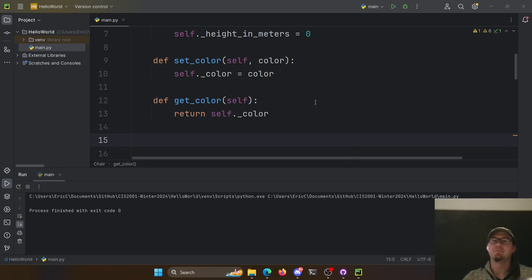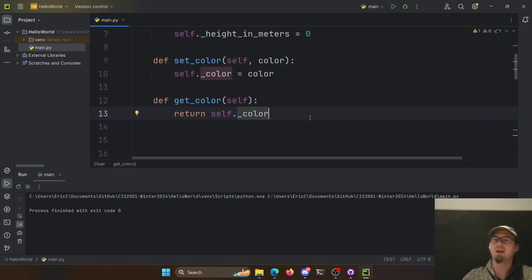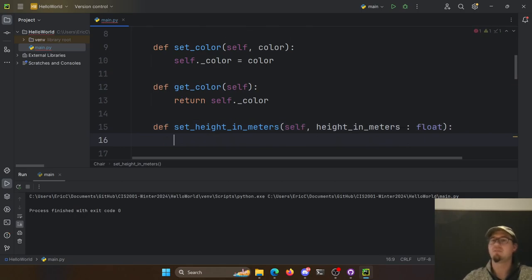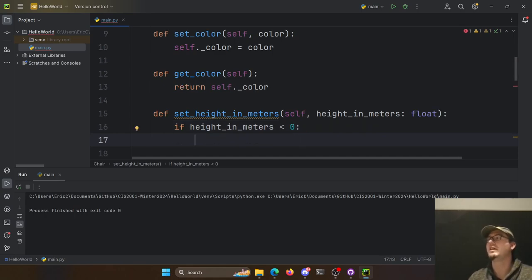It happens. For color, I'm not going to define a list of colors. But for height, right, when we have a method like set height here in meters, I might say I want a height in meters. Now, this one is going to be a type of double or float, right, a floating point value, not an integer. So an invalid height, something I shouldn't let you set the height to, we can say, hey, if my height in meters is less than zero, right? You can't have a negative height, that does not exist in the laws of physics. I mean, at that point you have a hole in the ground, you don't have a chair, if you say my chair is a negative height. I think that doesn't work, right?